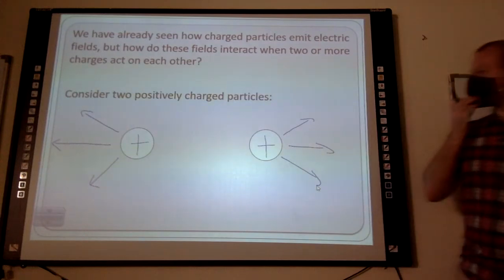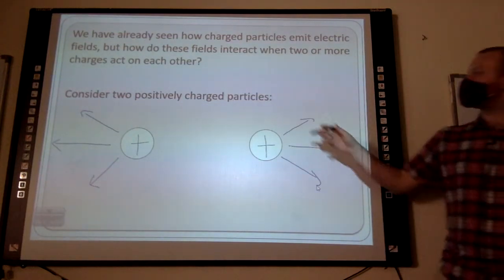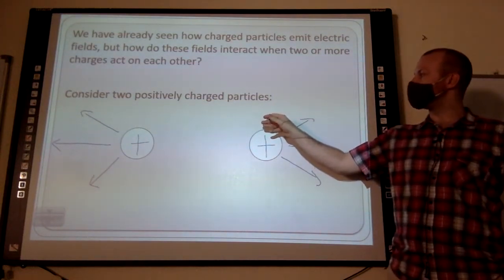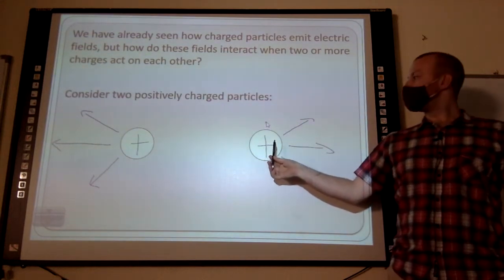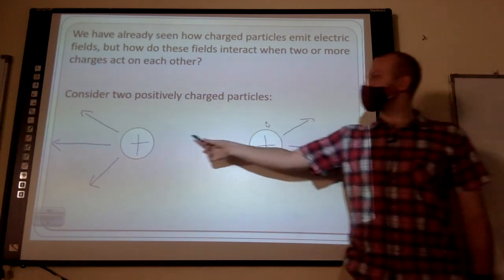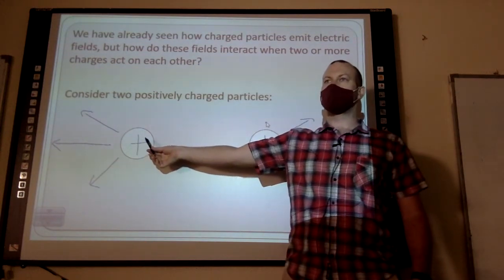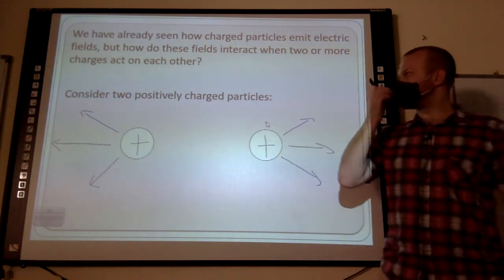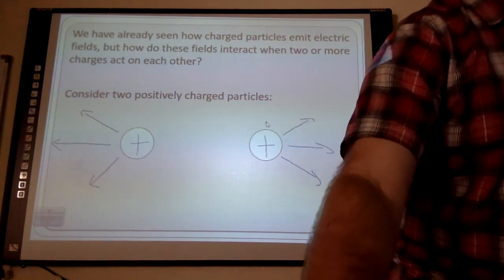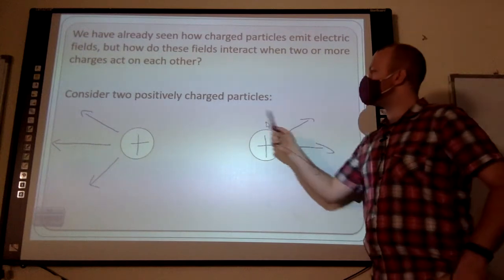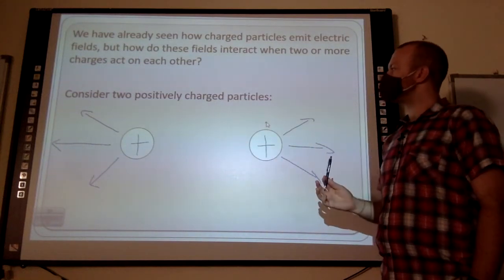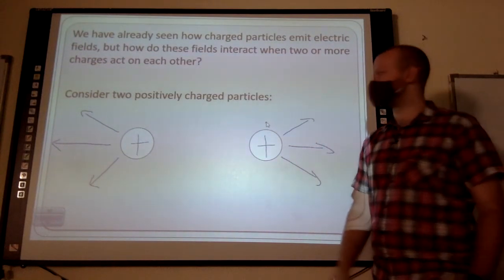But once we get closer to the other test charge, so imagine I put a point charge here. So it's going to be repelled by this one, but at the same time, it's also going to be repelled by this one. Not as harshly, but it's still going to be pushed by that as well. So it's now looking at what is the interaction between these two charges going to do to my point charges.